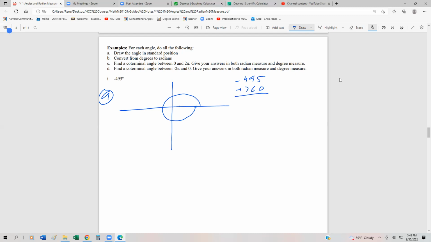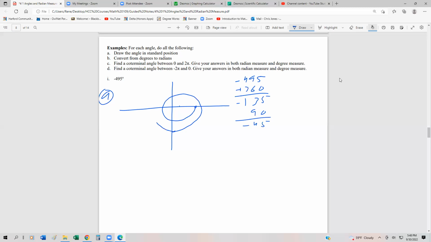All we've done is add 360 to that, and that gives us -135 degrees. That tells us how much we have left, and in fact, that's going to help us figure out a coterminal angle a little bit later. Now we know 135. So we go from here to here. That's 90 more, and that's going to leave us with -45.